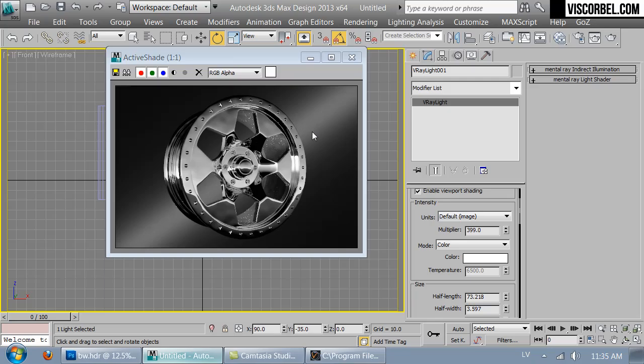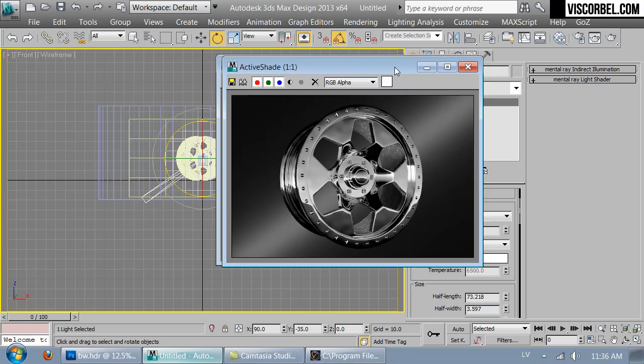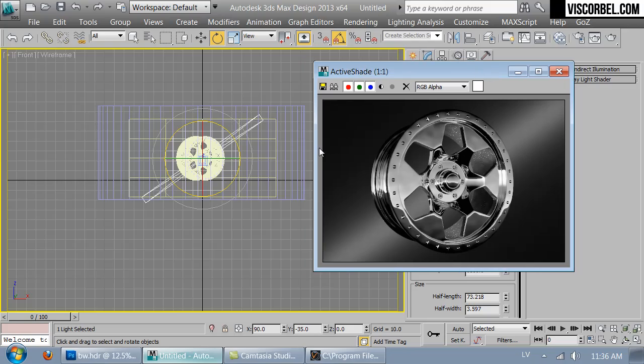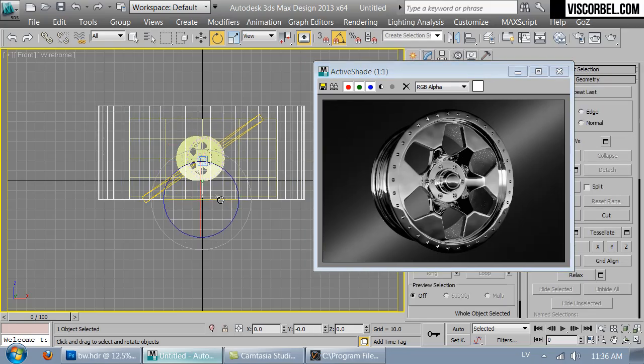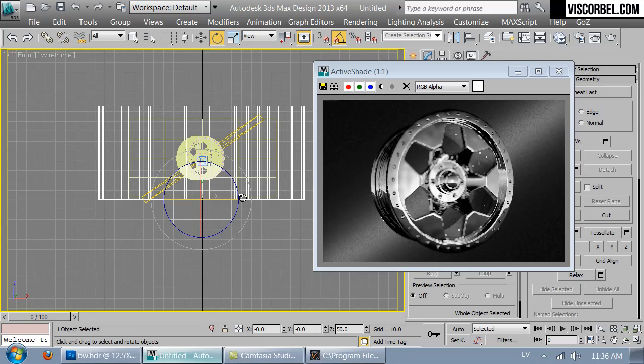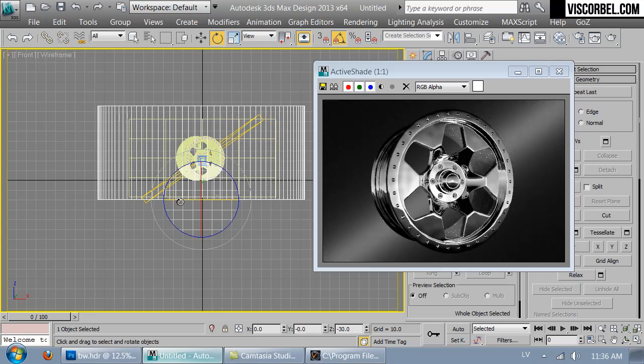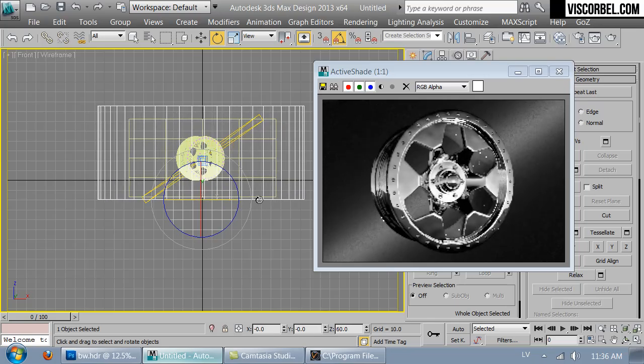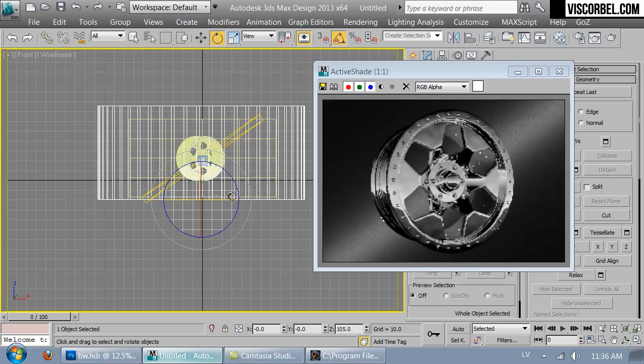So that's how you get a nice render of chrome. The main thing is the reflections. You can try rotating the cylinder to see if you can get something more interesting in there, just to control the highlights.